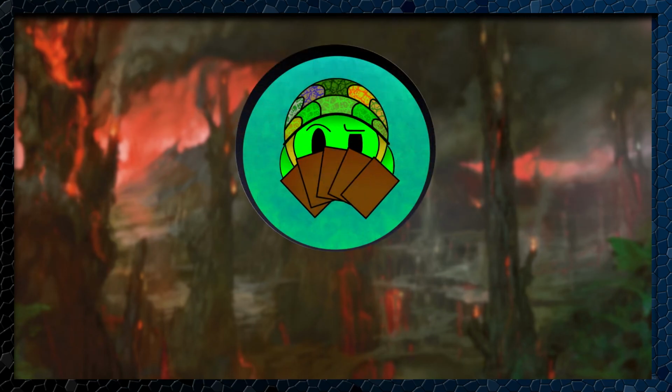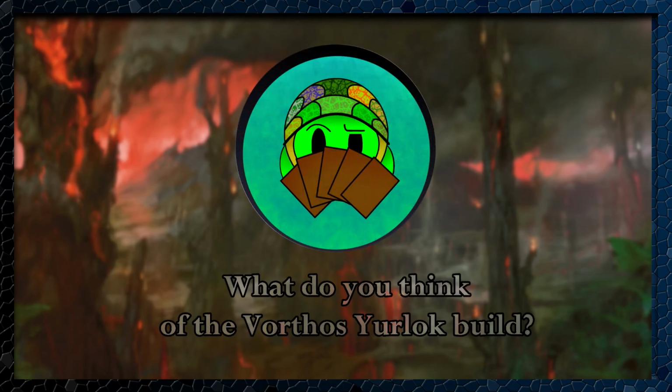So there it is, just a snippet of a Vorthos build for Yurlok of Scorched Thrash. Remember to check out the deck list in its entirety in the link in the description below. Let me know what you think. A little bit too underpowered, a little bit too casual, maybe, but hey, your friends might not hate you.